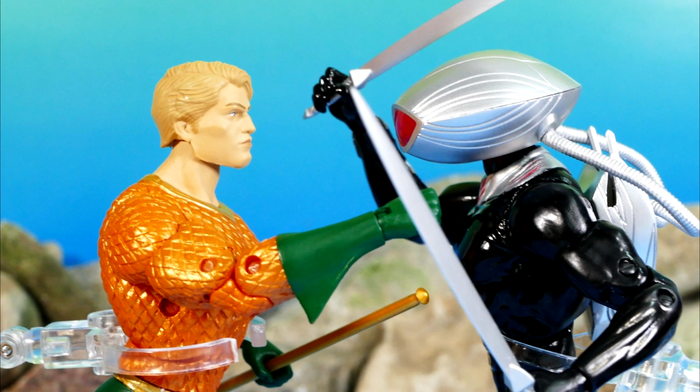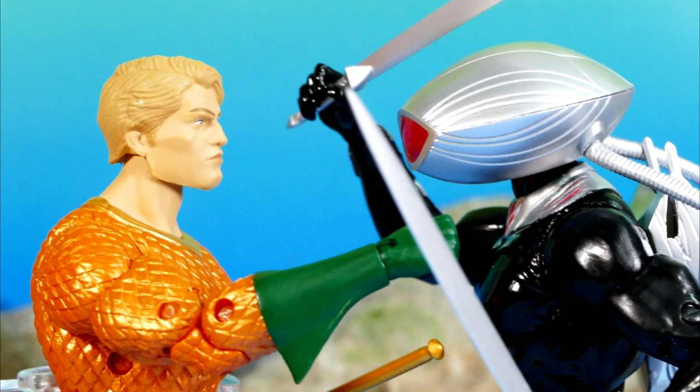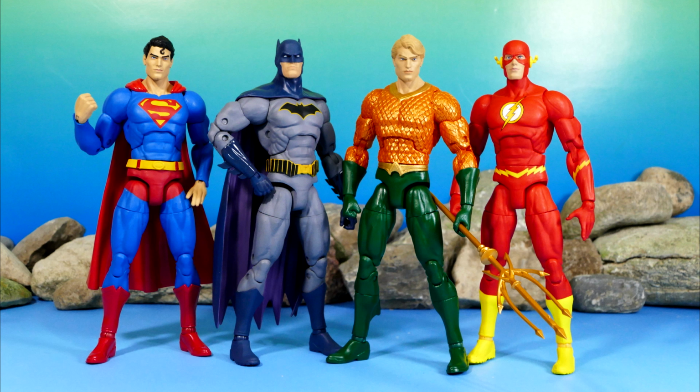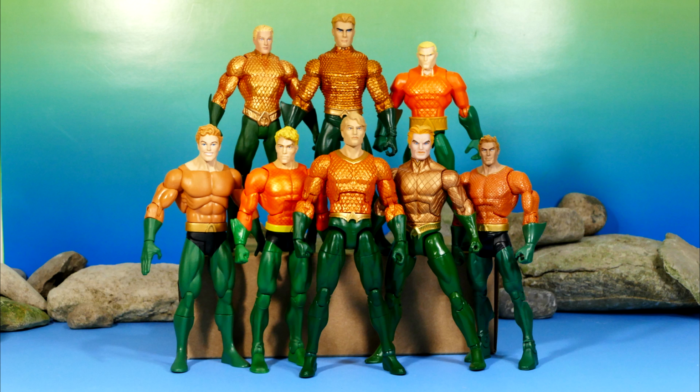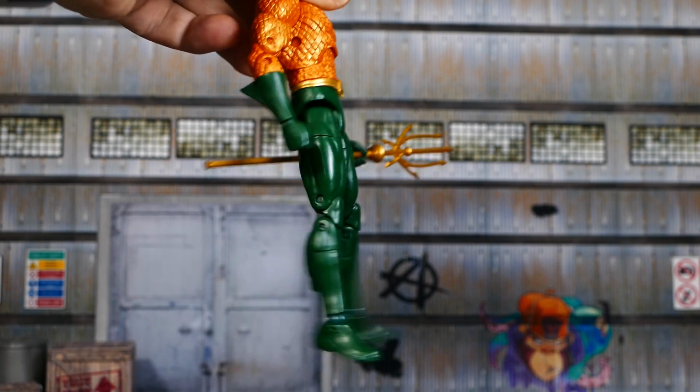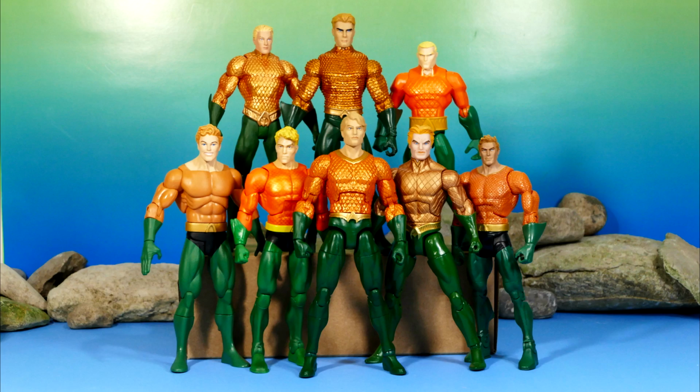Now it's time to actually decide whether we like them or not, or at least for me to really decide whether or not I like them. And I gotta say, it's a resounding yes. These figures are not exactly a smack out of the ballpark, but when I compare this Aquaman to all of the other Aquaman figures ever offered, if it wasn't for his limbs being a little wiggly, I would probably say he's my absolute favorite by a long shot.